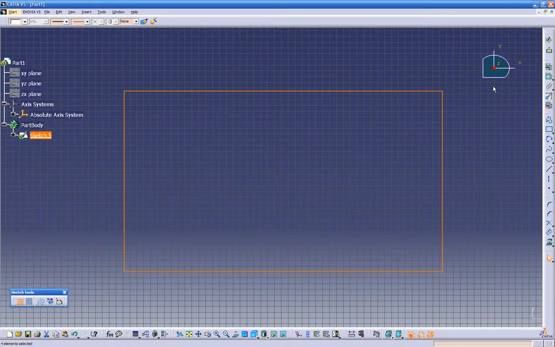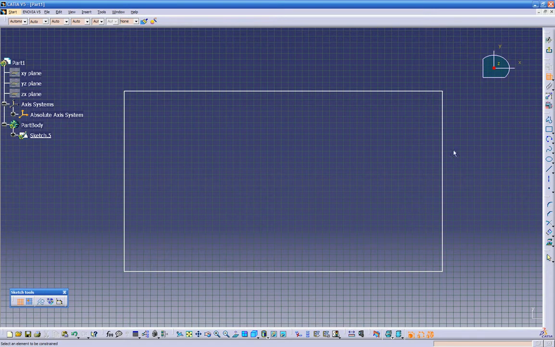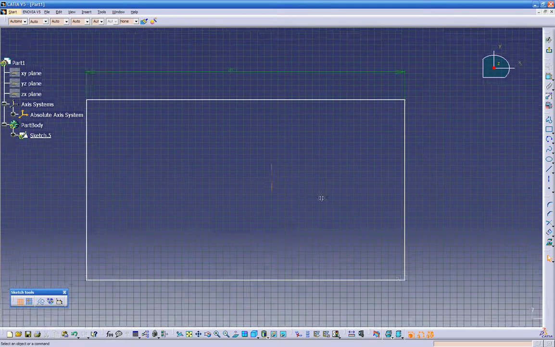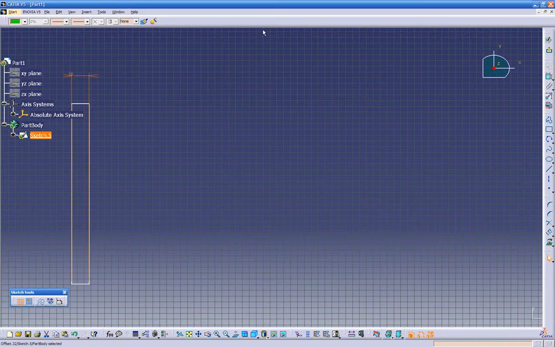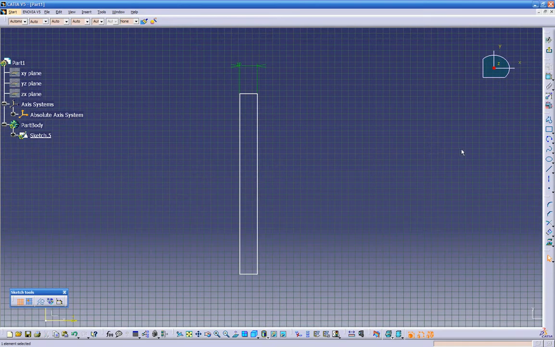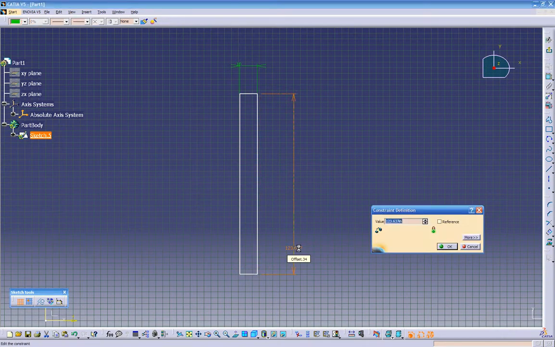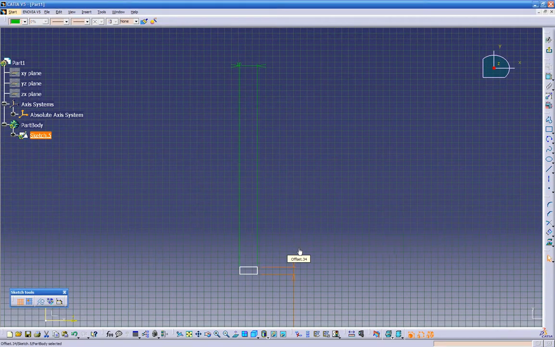And let's create some dimensions on it. Let's click this line with this line. Let's make it 10 inches. Then let's get this line with this line, 5 inches.